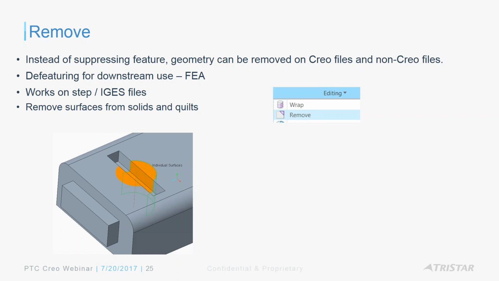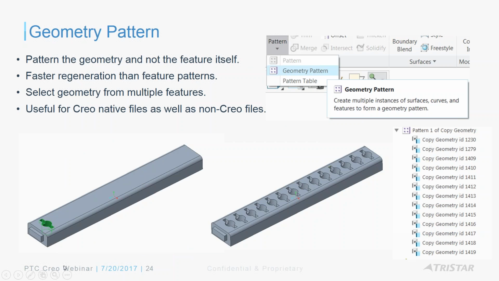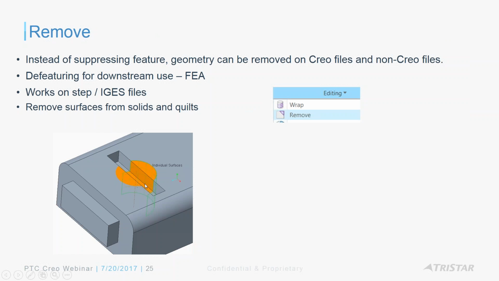A great tool when you work in non-Creo files as well as in Creo files where you can quickly remove. You can just say, I don't have the time to redefine the parent-child relationship when I get rid of this feature. Can I quickly just get rid of that geometry for now? I could just select the surface and say remove. When you remove, it essentially fills it. So you can see the same cut that I have here. That was an imported STEP file maybe, and I just filled it out right there. And maybe I'm defeaturing for FEA purposes or even for some other downstream manufacturing purposes.